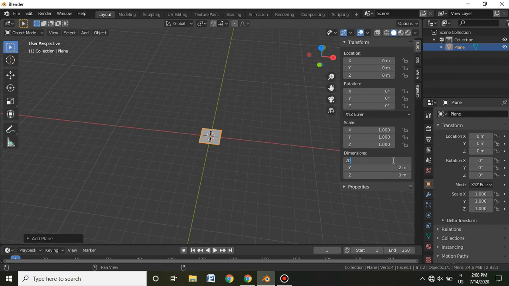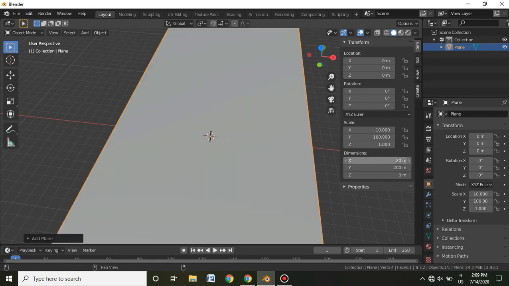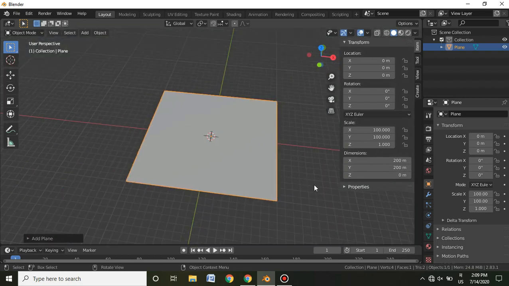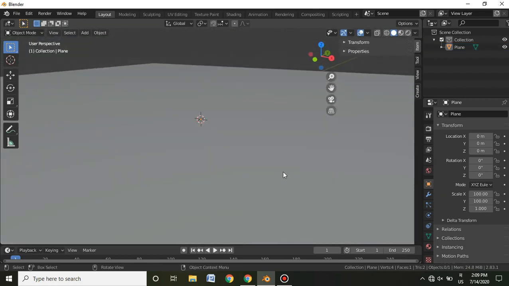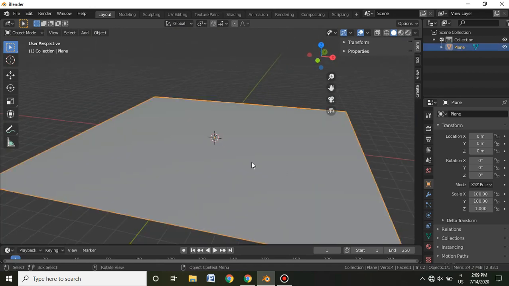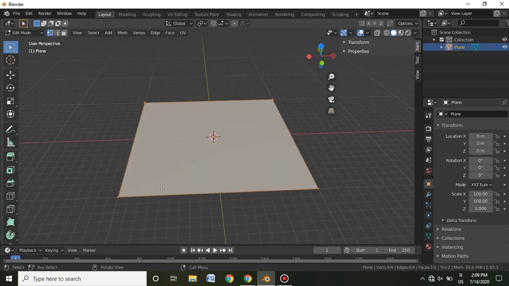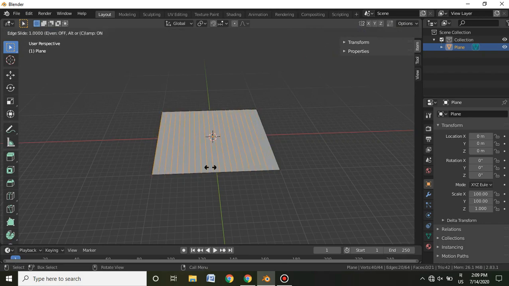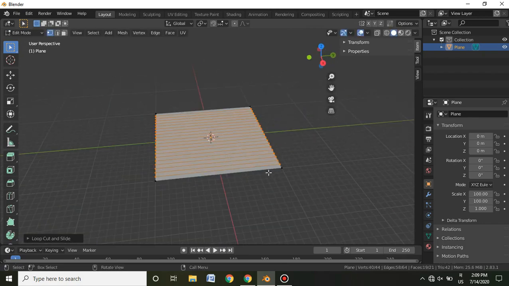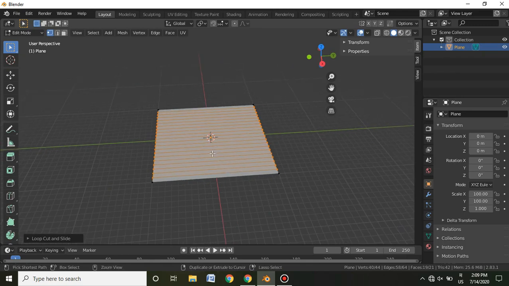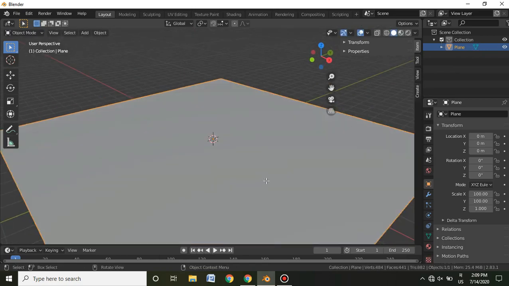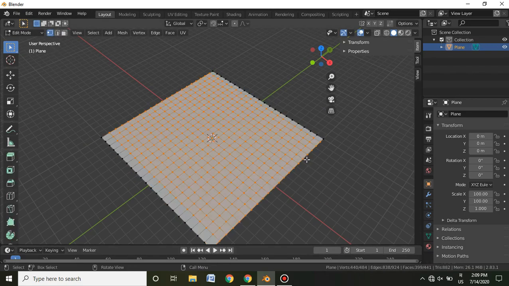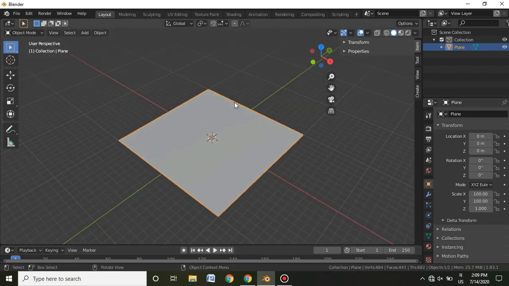So I'm just going to make the dimensions 200 by 200 in each direction. This will be a huge plane. I'm going to select this plane inside Edit Mode and press Ctrl R and hit 20 on the keyboard, so that you will have 20 subdivisions. Then right click to cancel the movement of the subdivision. Now go to the side view, press R again and hit 20, so that we have 484 smaller square faces on our mesh.